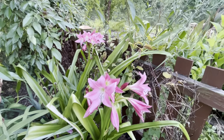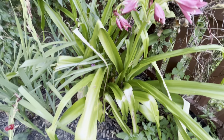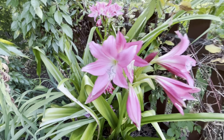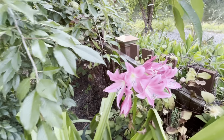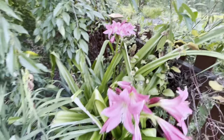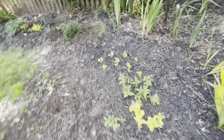And then this one, I bring this up every week. Somebody gave this to us. It's a very tropical sort of plant, and it gives us these amazing pink flowers in fairly large numbers, big clusters of them. It's a good place for it because this is not an area of the garden that typically gives us a lot of color.